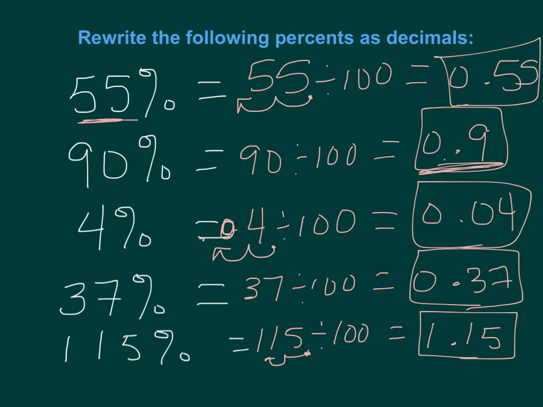So I hope this helps you out as a summary of how to write fractions, decimals, and percents as each other. And again, this doesn't really go into the theory behind why these things are true, but it is a great little summary, hopefully, to help you remember how to change them back and forth.